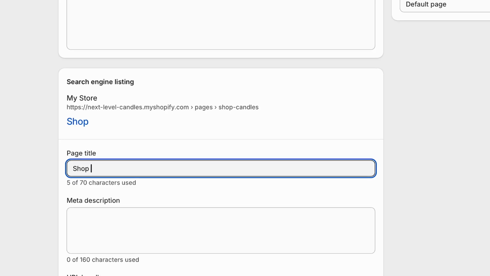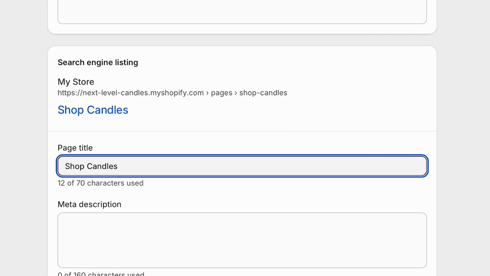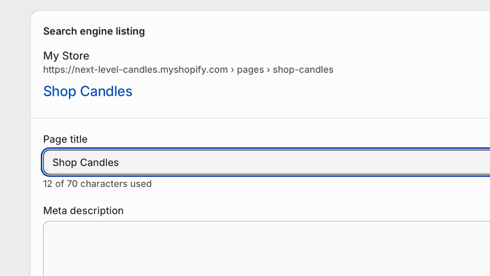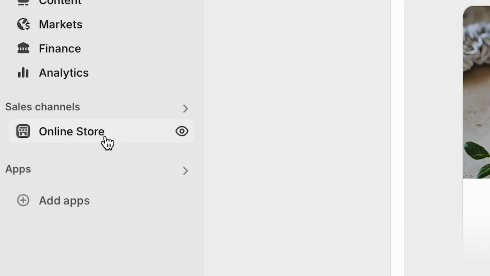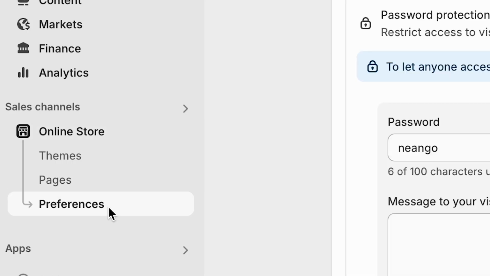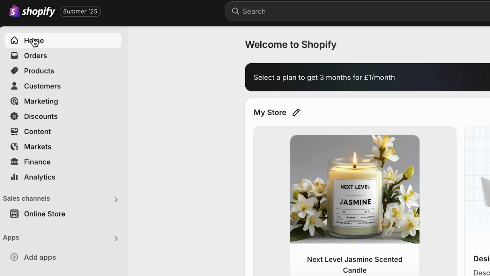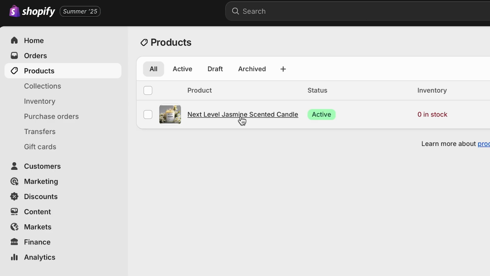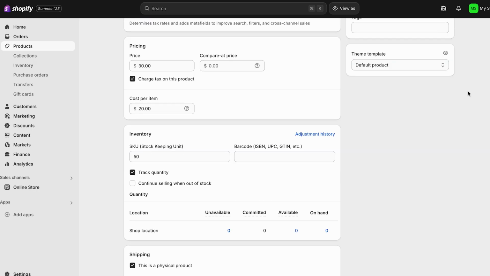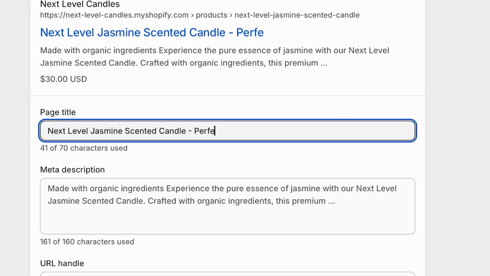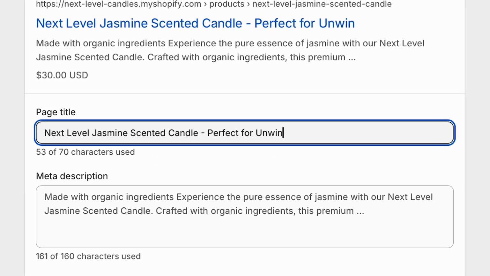You should ensure that your Shopify product, page, and blog post titles are never vague in nature and always start with your target keyword. To enter your homepage title in Shopify, click Online Store, Preferences in your store's dashboard. Then use the box provided to enter your homepage title. To edit other page titles, just navigate to your page, post, or product in your Shopify dashboard. Then scroll down to the bottom of its settings and click the Edit icon on the search engine listing preview. You'll then be able to edit your page title.